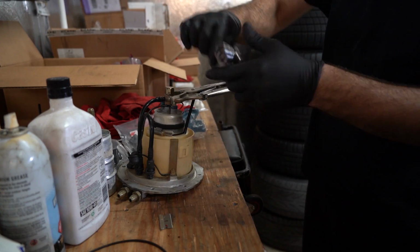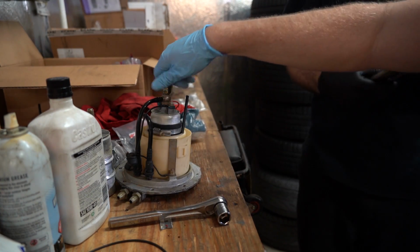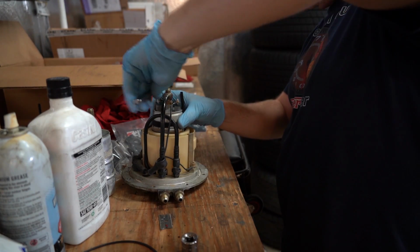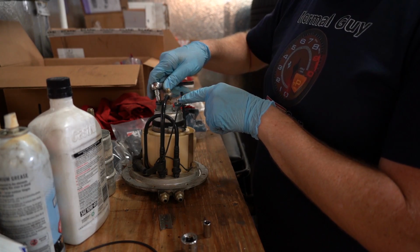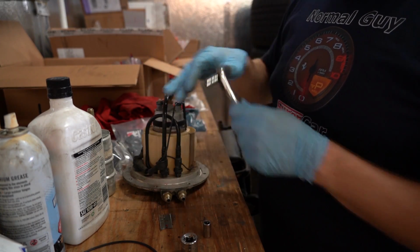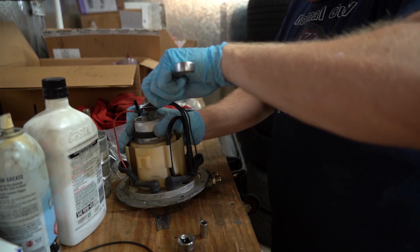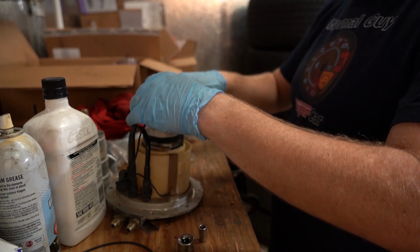Jeez, that sucker was on there. Yeah, tight, and it's been installed for 27 years. Oh, different sizes. For some reason, this one's 8 millimeter, this one's 7 millimeter, so that way you don't cross your positive and negative parts. Yeah, I guess that makes sense. There we go.